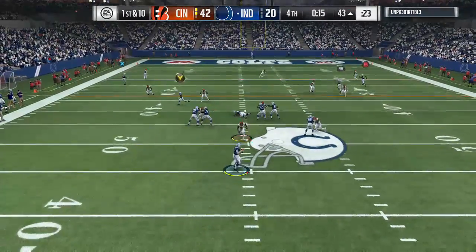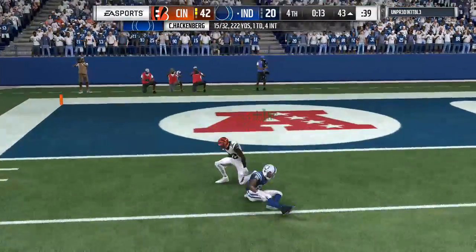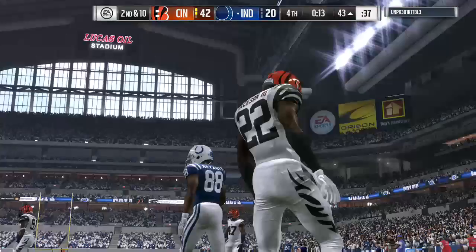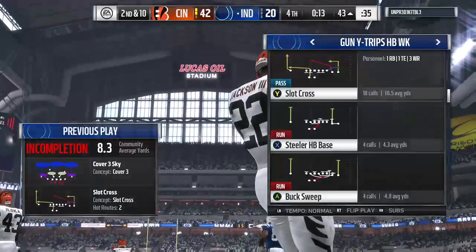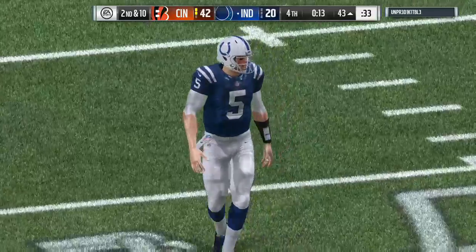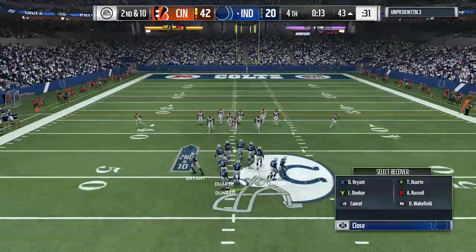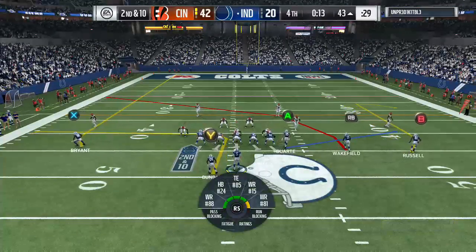First down, Hackenberg. He's going to let it fly. And that will be incomplete with a clock down now to 13 seconds. And when all else fails as a defender, when you're not there in the coverage, your best friend is exactly what we saw there. A big play shot taken by the offense. Unfortunately, it ended in a big drop.